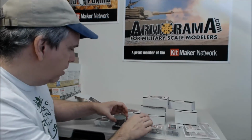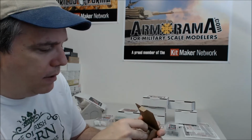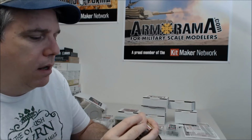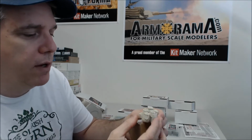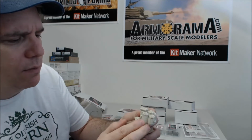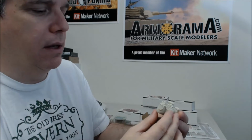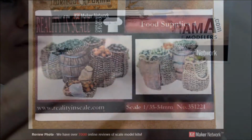Okay. And this one I thought was nice. I can open this one up fairly easily. It's very nice quality. Let me talk briefly about what I'm seeing in terms of the quality of these resin products. This one is the Food Supplies 4. So they put out different food supplies, one. Essentially it's various containers, kind of like medieval barrels almost, but not made out of wood. They're that material that people used to put sacks of potatoes and things like that. I guess it's a different version of a sack, but it's got that rough kind of material on it.